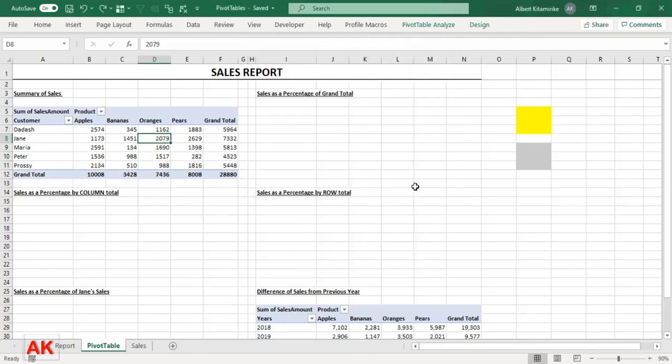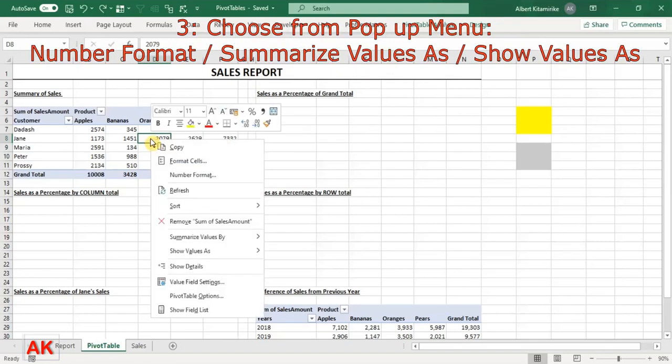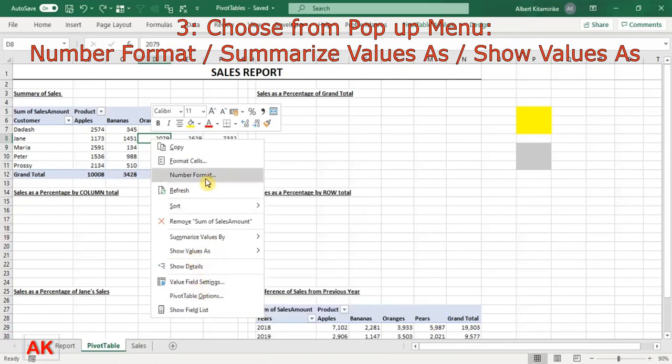And the quickest way to access the value field settings is by actually choosing items from the pop-up menu itself. So when you right-click, you can see either summarize values by, show values as, or number format, which are the three aspects of value field settings.